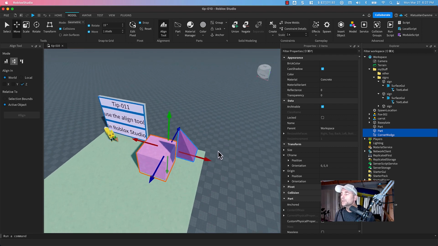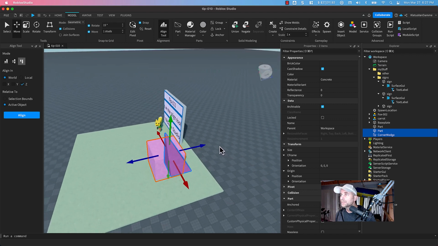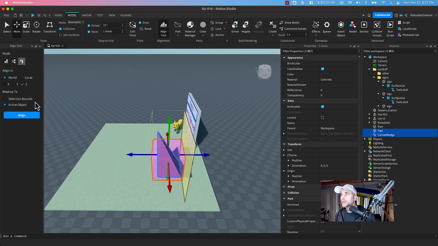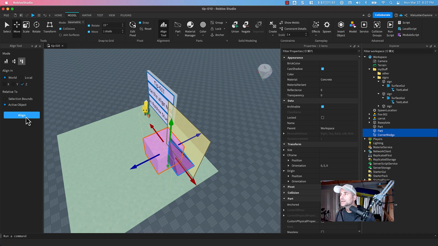So what we really want to do is line the edges. So let's say we're going to align the maximum edge of the wedge to the maximum edge of the cube. When we go over here, it says, oh, we're going to slide the cube to where that yellow plane is. So we'll align it there. That's pretty cool.